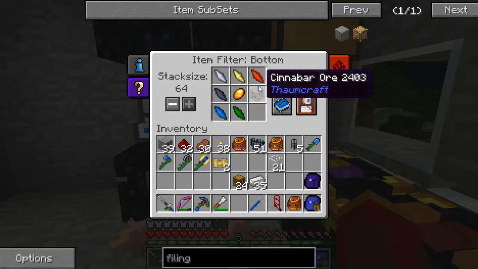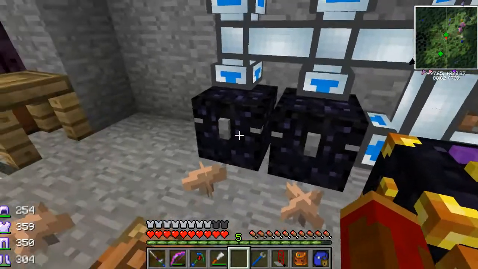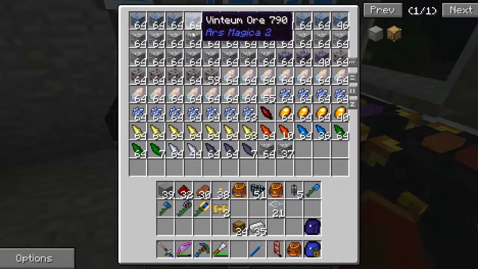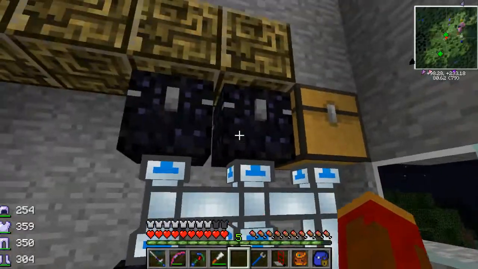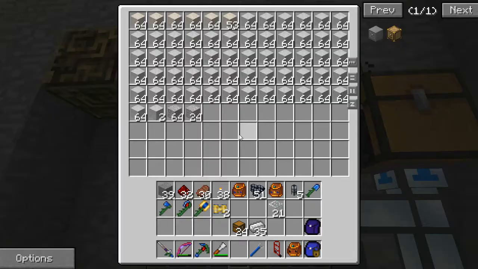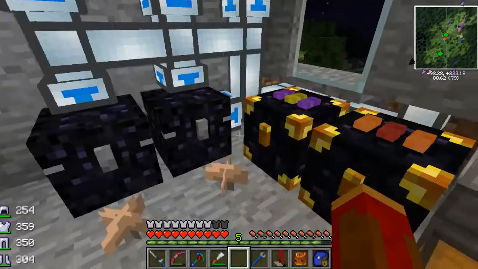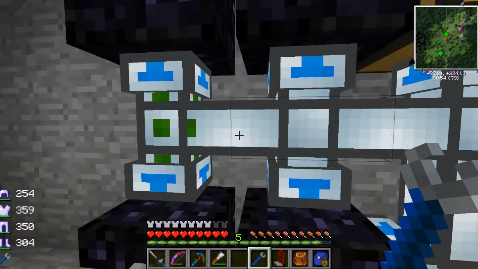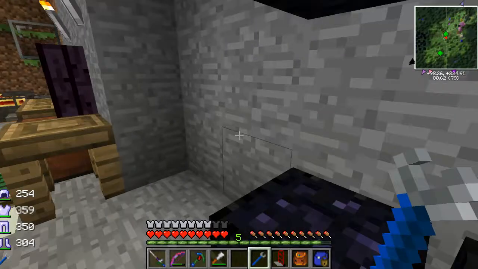And I'm going to have to put this all back together again for the next system, but this was kind of a catch-all chest. But this, you can see I have certain items going to each one of these. I used up most of my redstone in the crafting of this ME stuff. I got lots of marble and so on. Anyway, enough with that. They're coming out.